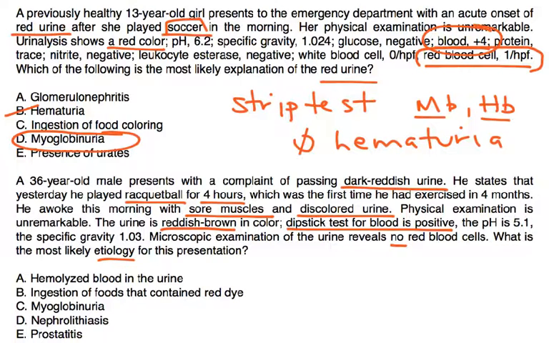Again, a very similar clinical vignette. The dipstick is positive, so that kind of gives you the answer that it's either myoglobin or hemoglobin. The fact that he played racquetball for four hours most likely is the reason for him having muscle breakdown, which causes myoglobin to go into the urine.